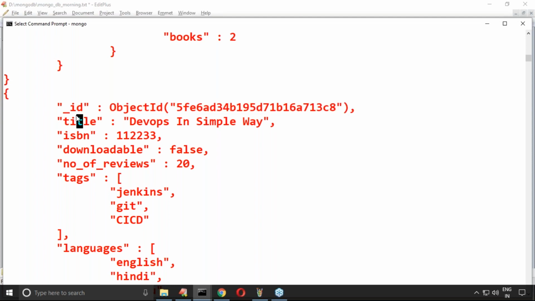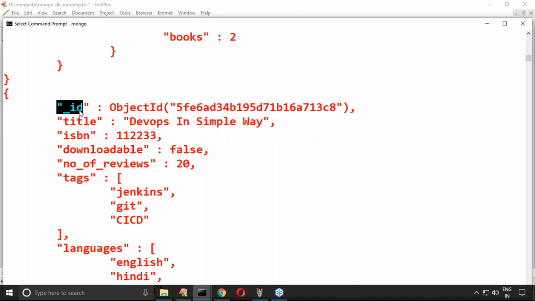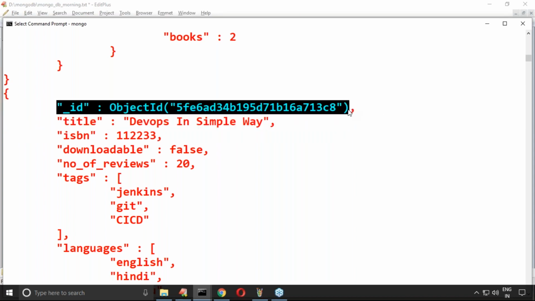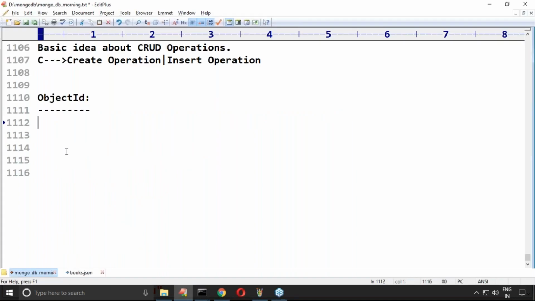Next, what is this underscore id? To which field will this object id be assigned? Underscore id, remember carefully. Up to these two or three theoretical points I told, just observe.